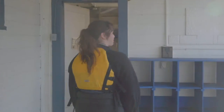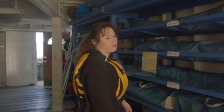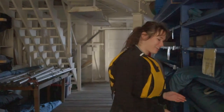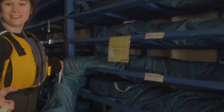We're going to head back to the sail room and grab our sail number. Before you come up here, you want to check what number your boat has on it and get the corresponding sail. I have boat eight, so I'm going to go to sail seven and eight and pull out number eight. Let's carry this down to our boat.